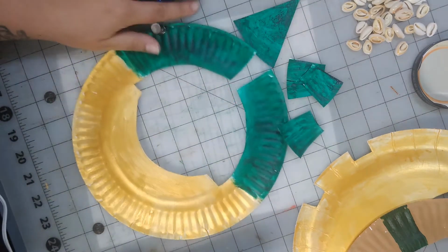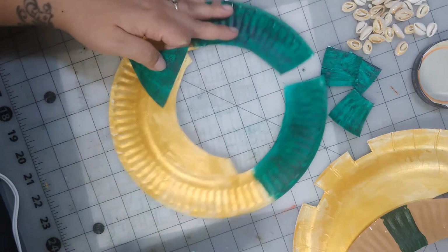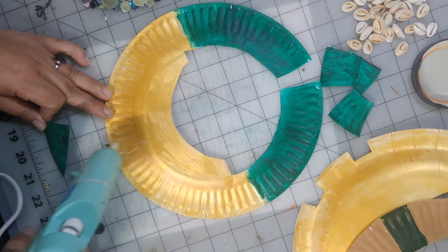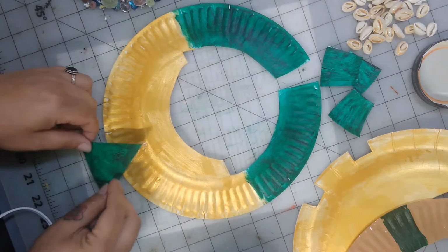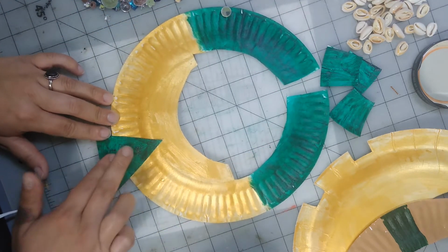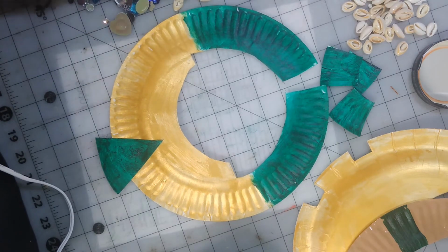So first, I think out of all of these, we could do them like this, but I think I want to glue this one kind of here in the middle. So I'll start by just, and be careful. If anything, have a parent help you with this part. And then I have all of these cowrie shells here and these gems.